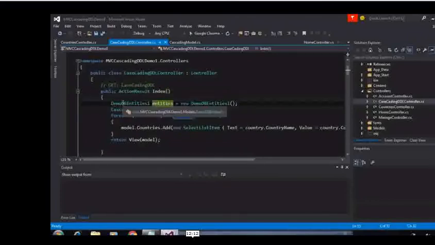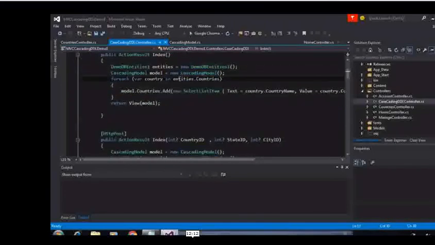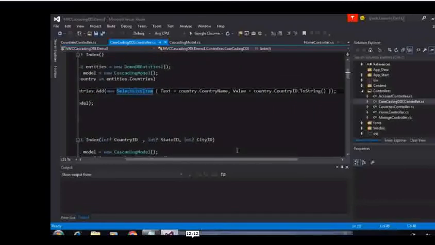Here, nothing but the Index function. It has the Index function. In the first line we created a new object of DemoDBEntities, which is our entity. When we created the database from the database, that is the object. And the next one, the CascadingModel, we created the model class, name it as model, new CascadingModel.